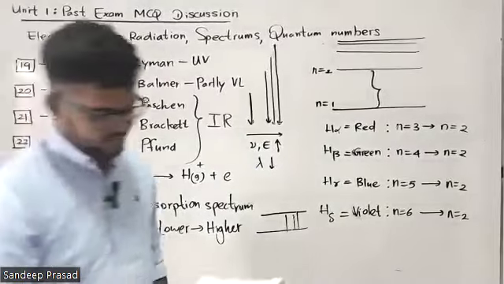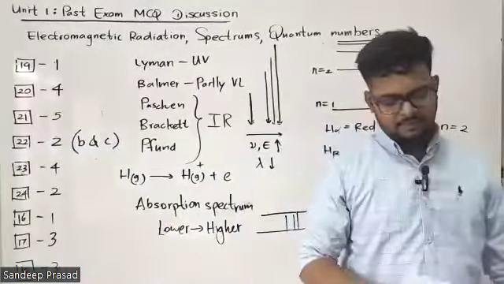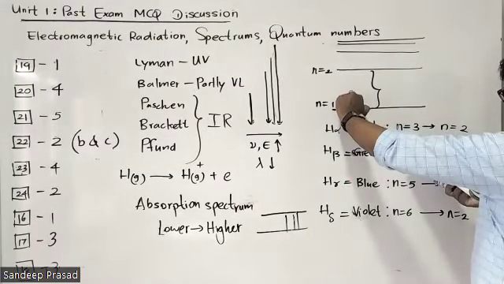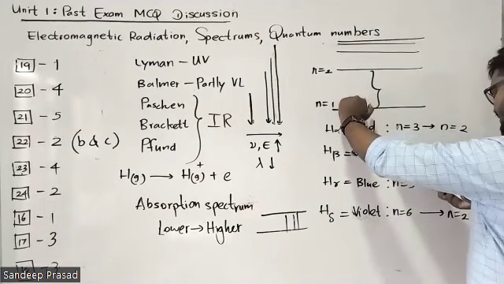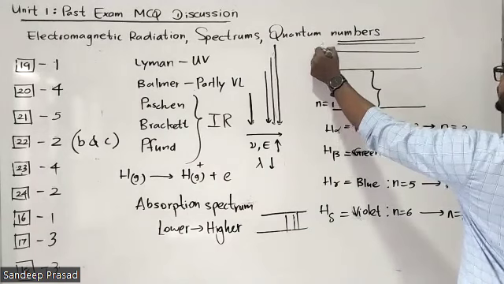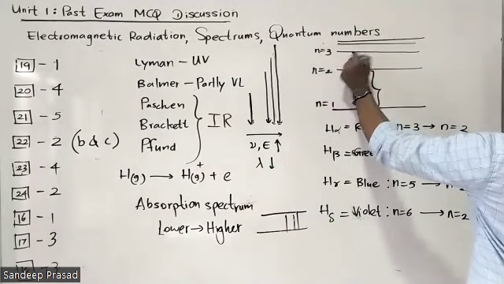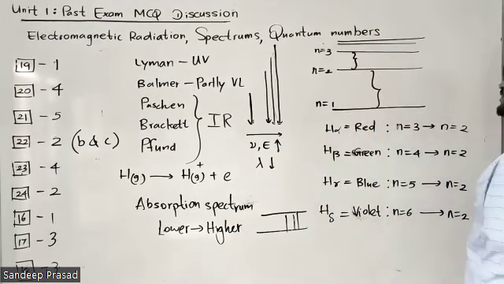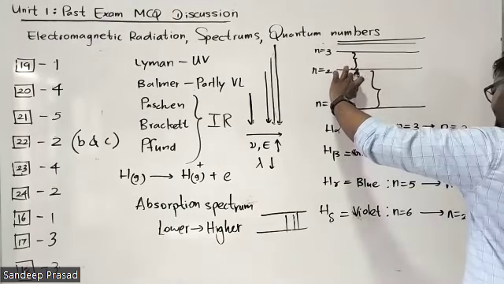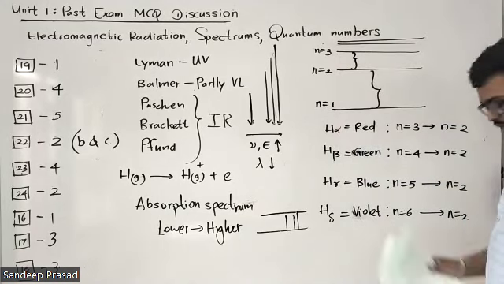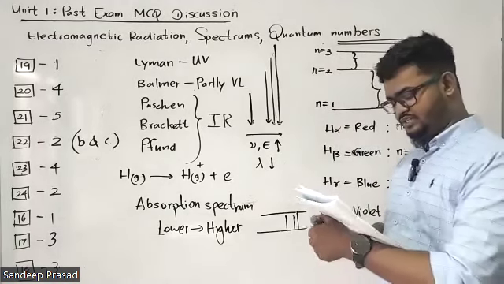Yeah, I'll explain that again. Remember, they have given n equal 1, n equal 2, and the gap between n equal 1 and 2 is greater than that between n equal 3 and 2. Students, the energy level gaps are decreasing when going far away from the nucleus. So the gap between the consecutive energy levels 1 and 2 is greater than that between 2 and 3. Therefore, statement D is wrong.